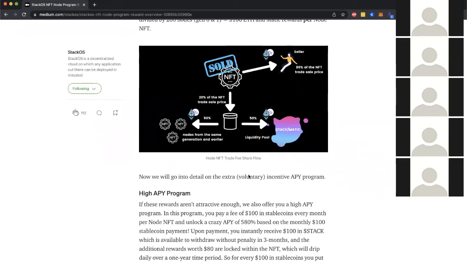So is it what you initially put in? For example, stack now is 10 cents, isn't it? So to buy a node is 2,000 stack, isn't it really? Yes. So that 2,000 stack would be minting 100. That is the NFT minting fee, right? Because to mint a new NFT, anyone has to pay $200 worth, right?